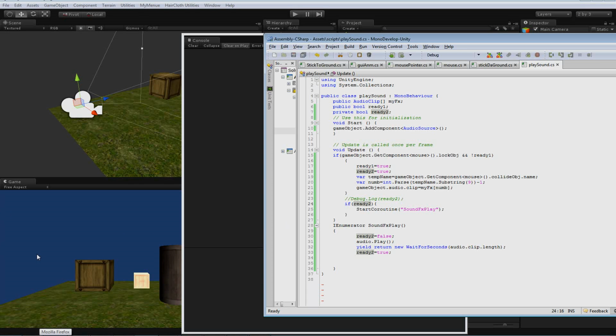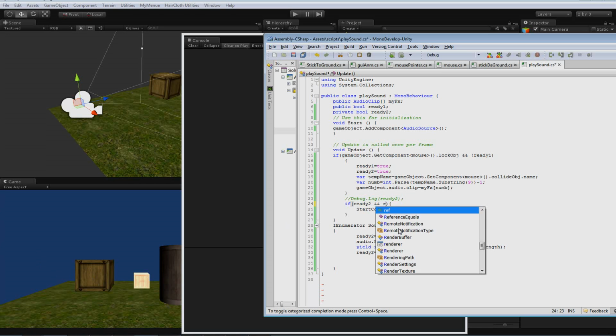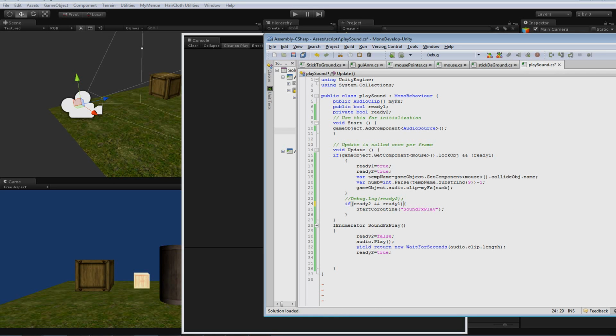What happened now? It did play the sound when the object was selected, but the problem is it kept playing the sound even when the object wasn't selected. This happened because I need to add in here "and ready 1 true", so it will work only when both my Boolean variables are true.